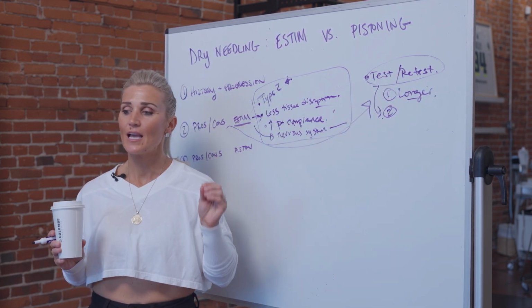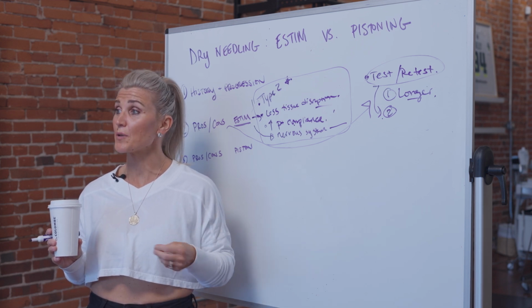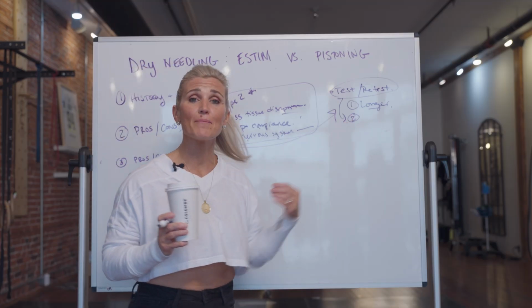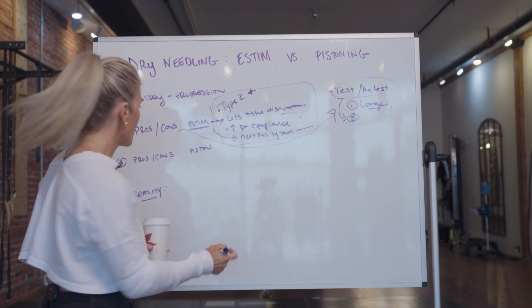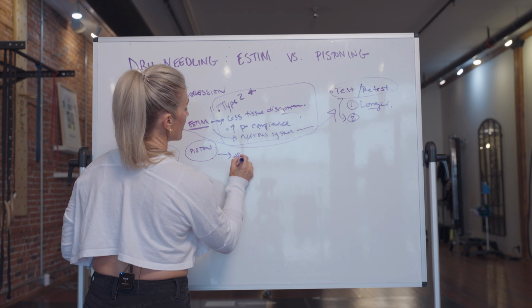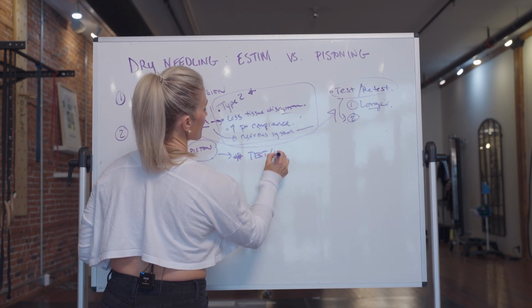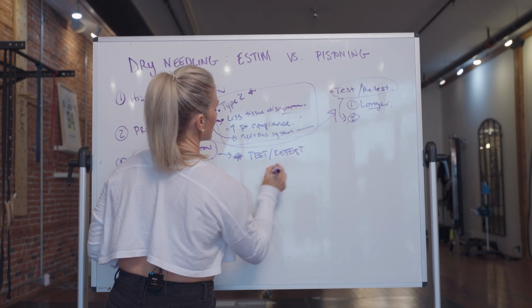And my patients deserve me to be very deliberate and fast with their treatments because they're paying out of pocket, and they deserve it anyway. So I want to give them my most efficient use of my time, which brings me to the pros and cons of pistoning, okay? So the pros of pistoning, number 1, oh baby, is my test retest is oh so money, right? Like, I can't spell it, but it is oh so money.